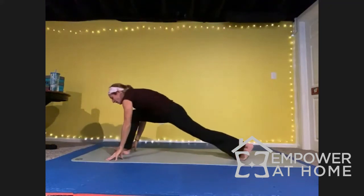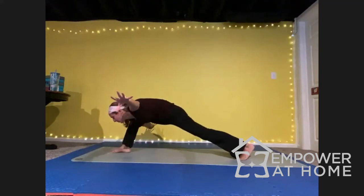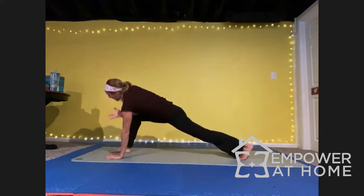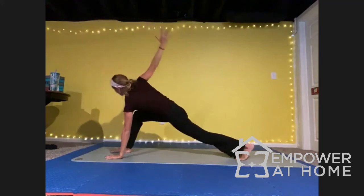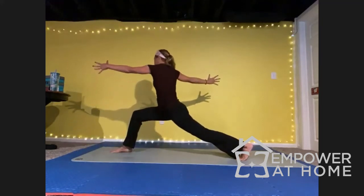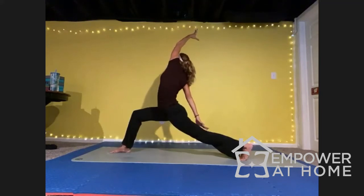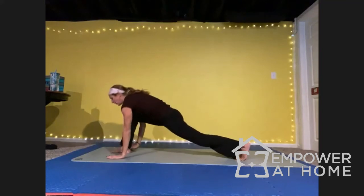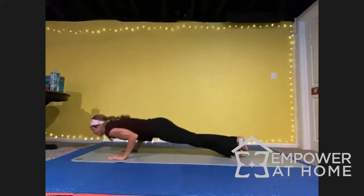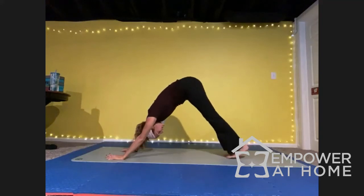Frame the front foot. Come into that low lunge, any version that works for you. Then inhale the left hand down to the mat and exhale the right arm reaches towards the ceiling. Inhale up, tall twist. Exhale to reverse. Inhale to crescent lunge. Exhale, hands to the mat. Take your flow. Or press back, downward facing dog.